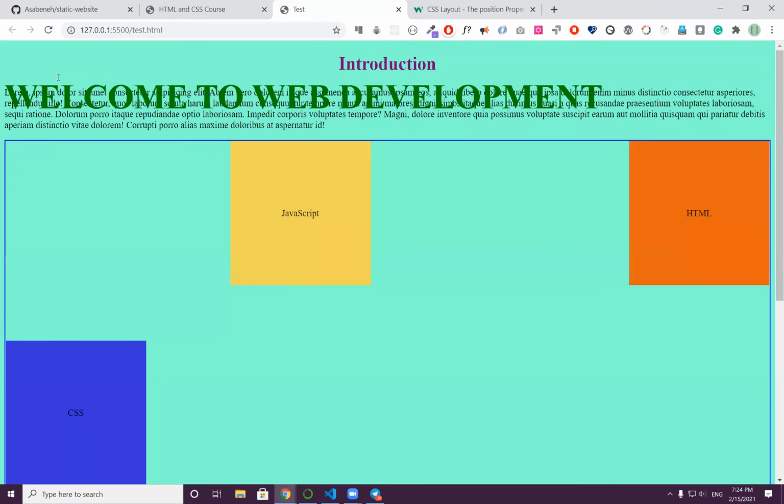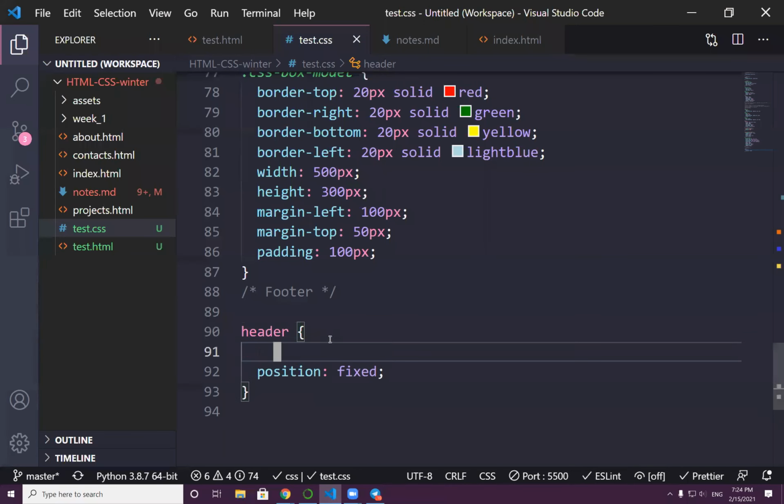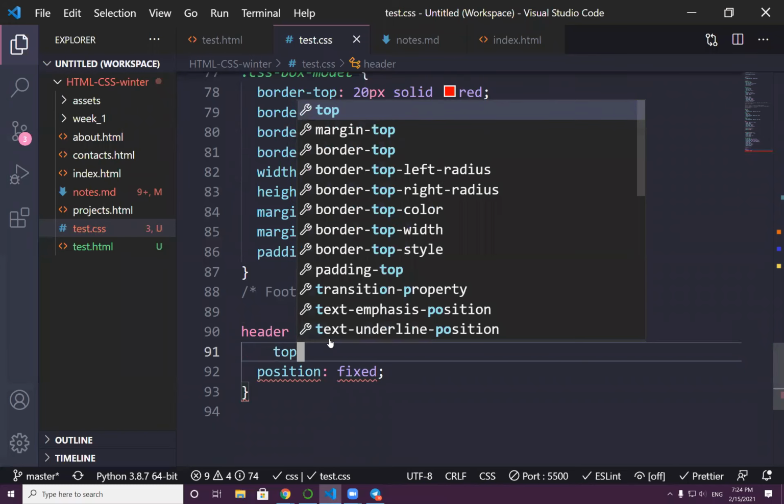For instance, this one is positioned at the top, so it's taking the position where it was, but there's still some gap. So I want it to be top 0.